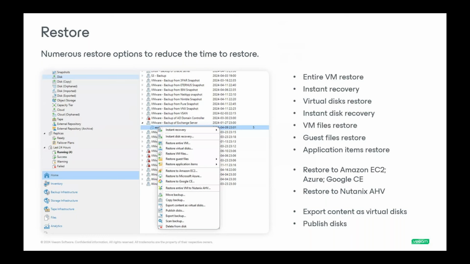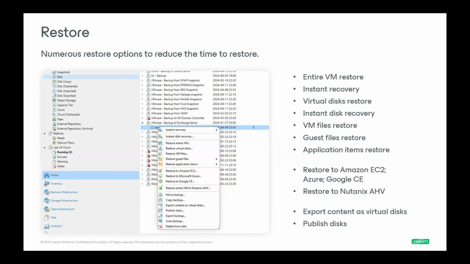If you were moving things from VMware to Nutanix and you included the Nutanix environment in the Veeam console, you could also do a restore to Nutanix. You can export those contents as virtual disks and you can publish those disks. So those are the restore methods there.